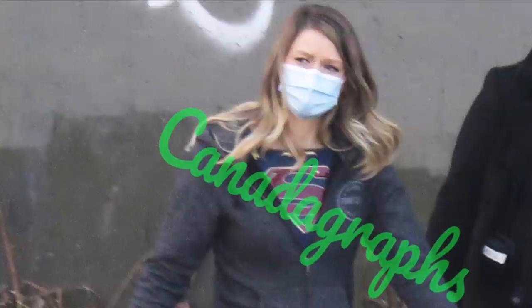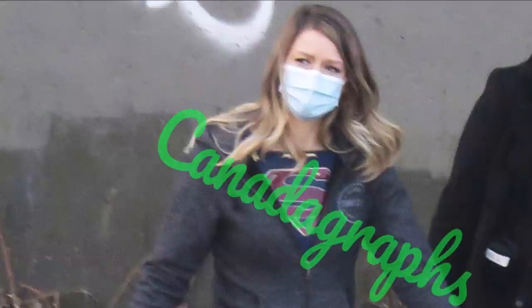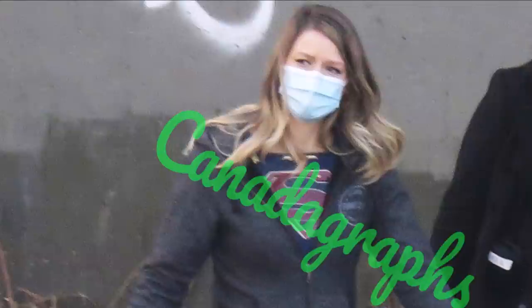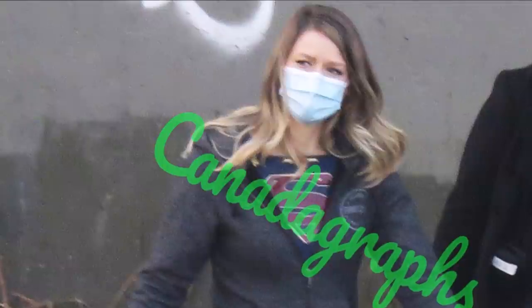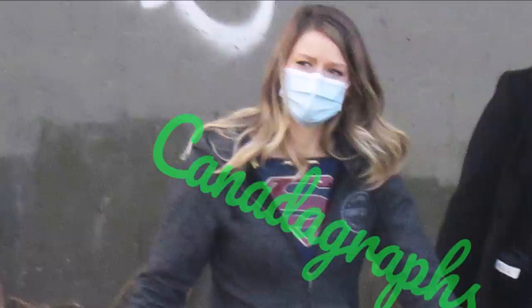Well, you can see that her hair is normal, there is no brown hair. Obviously, that was a thing that we had before they started shooting again, because over the break, Melissa wasn't dyeing her hair. I think it's actually advised against if you are pregnant, so maybe that was part of the reason. So we were wondering, is she going to look completely different?